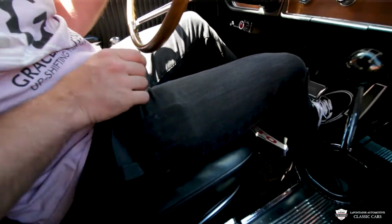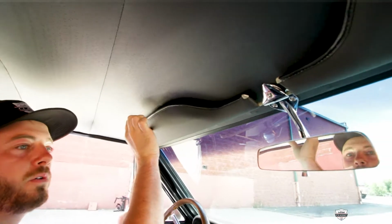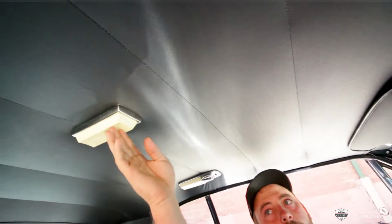Oh my goodness, that is crazy. The headliner in here is very awesome. The visors match and are in wonderful shape and hold firm. While we're looking up here, you notice we have a dome light.